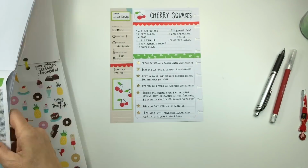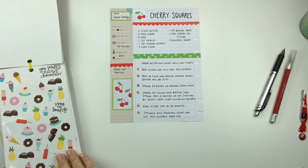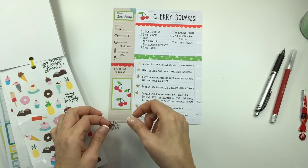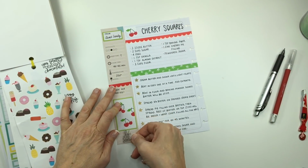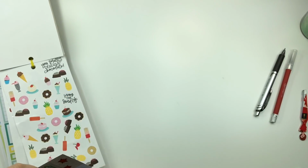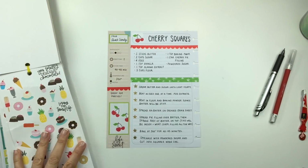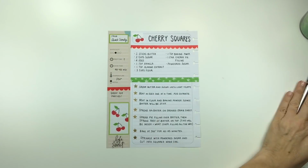I'm just about finished, but I see that little space at the bottom of the page, and I really don't like to leave blank spaces a lot of the time if I have cute stickers to put there. So I'm just going to put this Life is Sweet sticker that I got on that same page with the cherries right down there, and I think that kind of finishes it off.